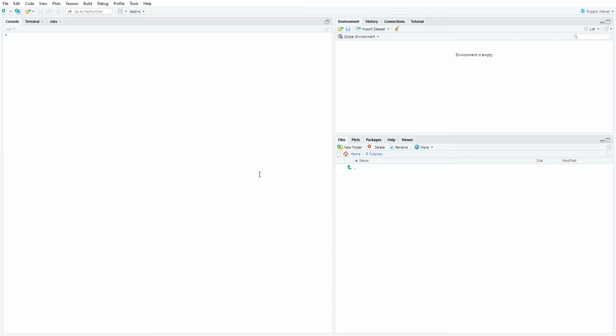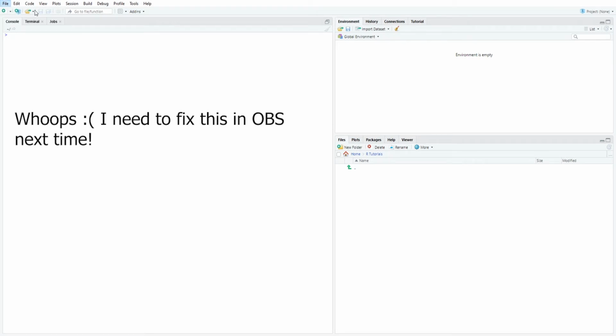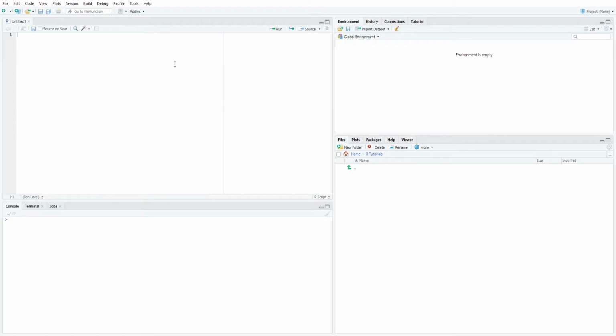So another thing we can do is create a script file, and a script file is effectively just a sequence of commands that RStudio will run in order of how we write it. So how we create a script file is we can go to File, New File, R Script, and as you can see here, it pushes down the console panel, and now we've got this text editor right above the console. This will basically be where we'll be editing the script file.